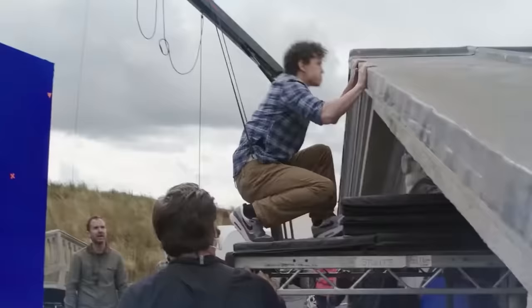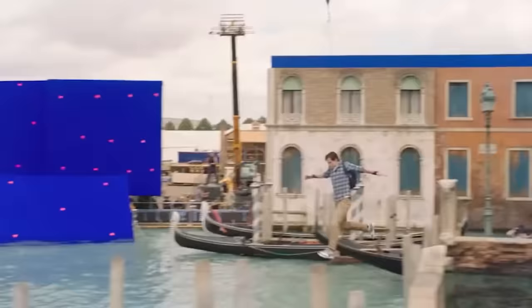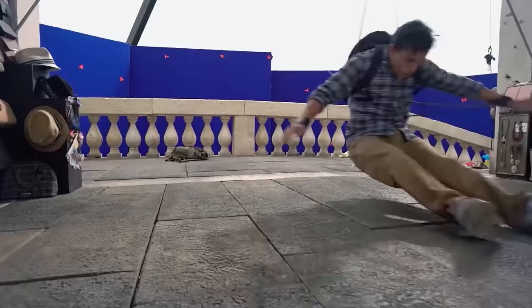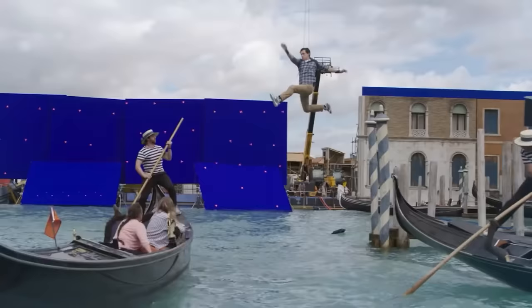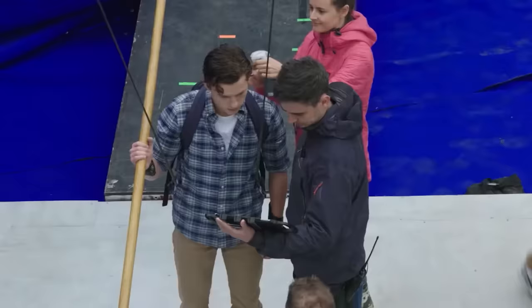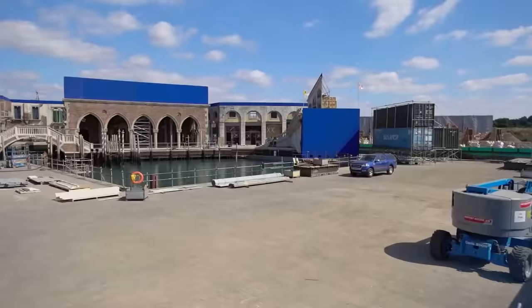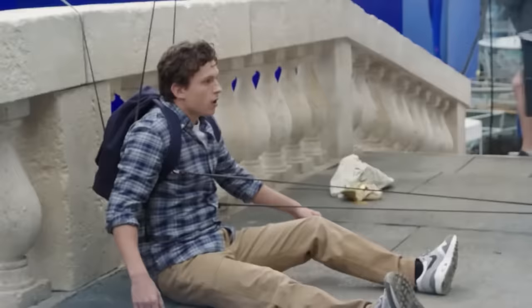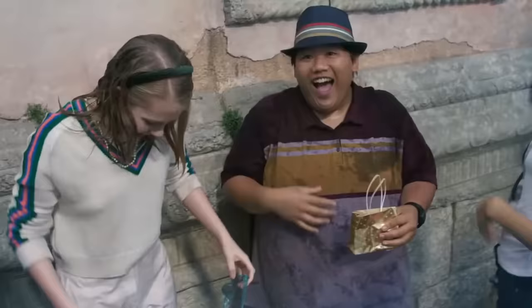Sometimes an actor's job boils down to fighting invisible monsters on set. The scene with the water elemental battle was filmed on set with recreations of buildings from Venice on top of a huge pool of water and blue screens as backdrops. While the scene utilized a ton of CG, most of the stunts were accomplished by Tom and his stunt doubles, Luke Scott and Greg Townley. VFX not only hid the wires required to help Tom jump from pole to pole and vault onto the Rialto Bridge, but filled in the backgrounds of Venice and brought the water elemental to life. There were no rigs or dummies used for the monster, so the actors had to rely on their imaginations. All of that water they were drenched with was real, and very cold.